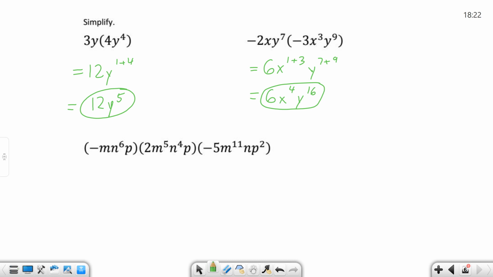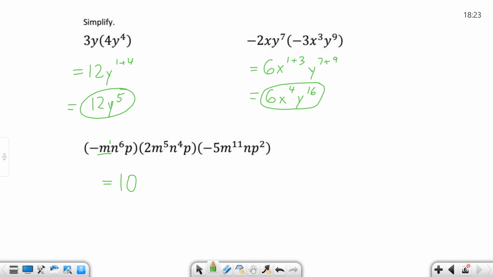And then this one, look, I just came up with something crazy. You have m, n, and p, m, n, and p. But look, each one of those things is one term, and one term. This is like the one on the page before with x to the whatever, x to the whatever. Still the same thing. You're still multiplying them. So we have a negative times a 2 times a negative 5. Since they're all one term, we take care of coefficients, then we take care of m's, then n's, then p's. You take care of one factor at a time if it is one term times one term, which is what all these are. So a negative times a negative is positive, and 2 times 5 is 10. So that whole thing just becomes a positive 10.